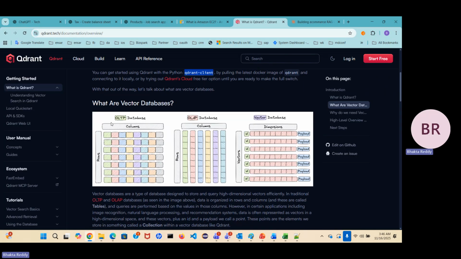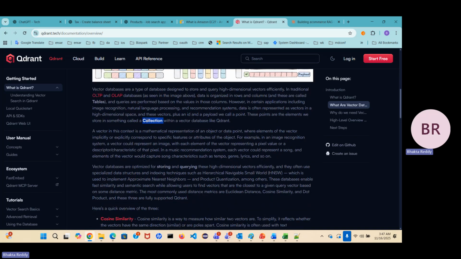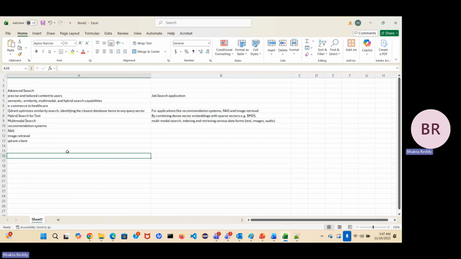This is a vector database, and an OLTP database has columns and rows. That's what we are using, OLTP with MySQL. OLAP databases also have columns and rows, but it's a different thing, for analytic purposes. A vector database has dimensions and vectors, so ID, okay. We need to understand these differences and understand what a collection means.